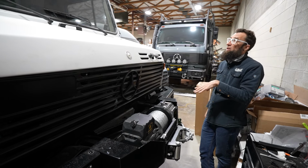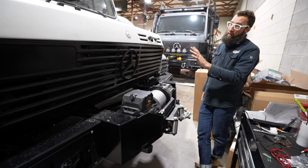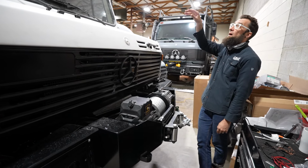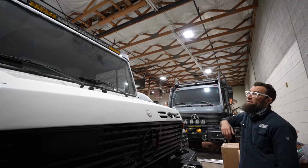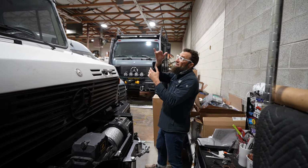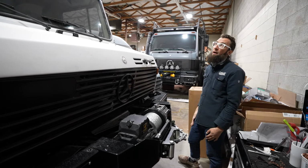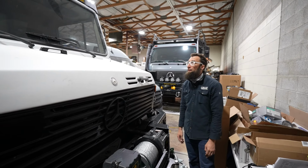So on this particular truck here, we didn't add the winch. This was done prior to our work by the company who did the refurb work, but we did add new headlamps here. And then, of course, the roof rack, Baja light up top. And then we'll get to the module part of things here in just a moment. The roof rack itself does have a hoist up there that we could put a spare tire. They more than likely will use it just for storage rather than an additional spare tire, whereas the spare tire rack's on the back, so we can circle around there as well.